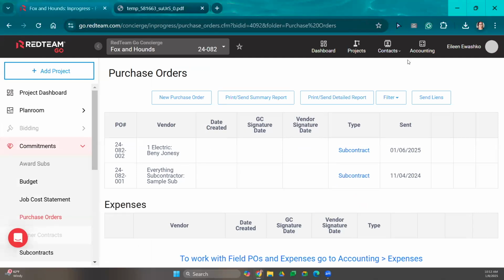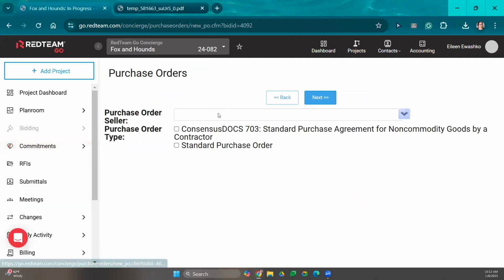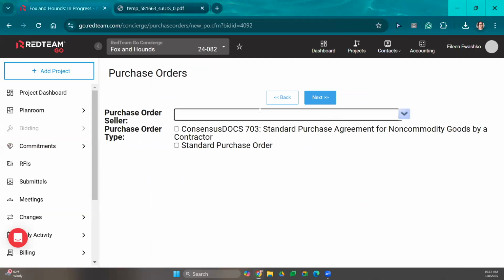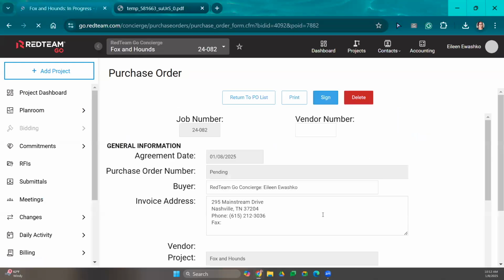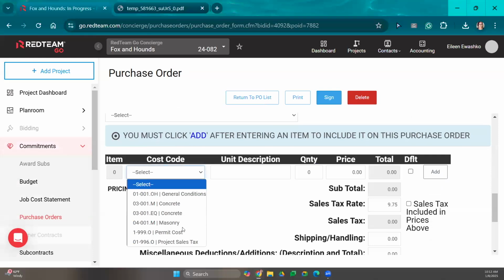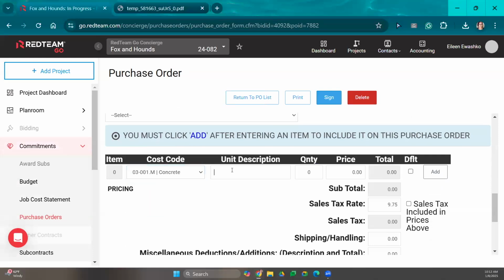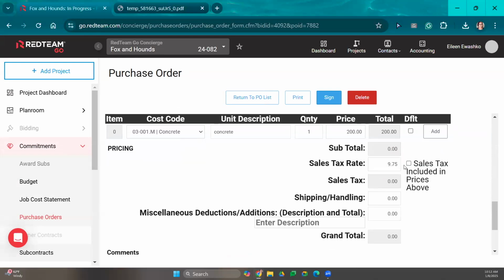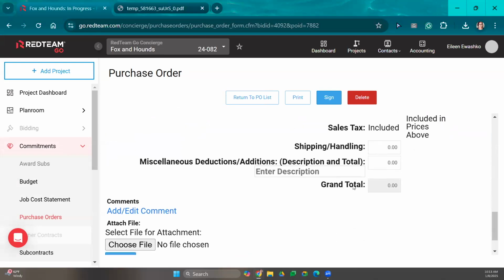So I'm within my project. I'm going to create a new purchase order. I'll select that this is a standard purchase order. And then we'll just go through filling out the information over here. So I'm going to say sales tax is included.